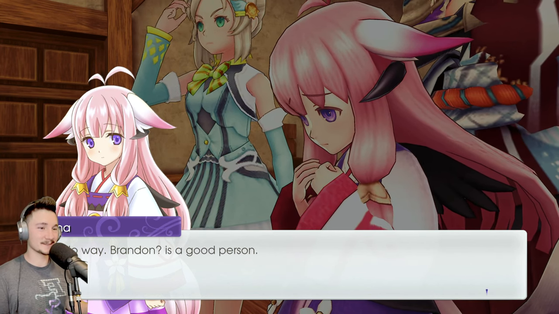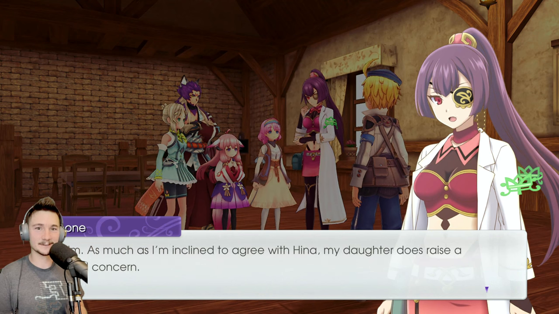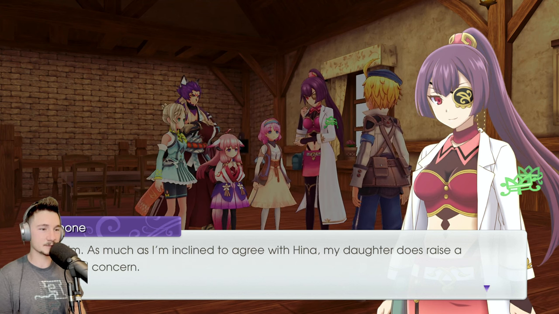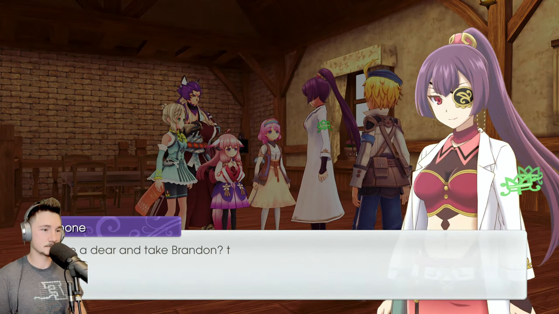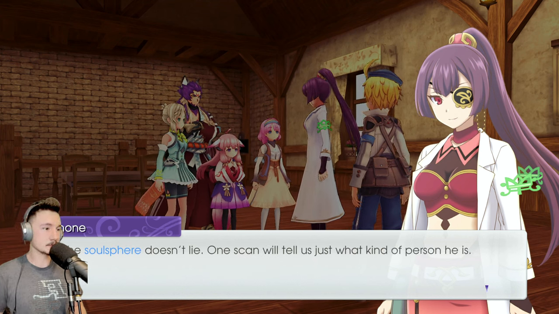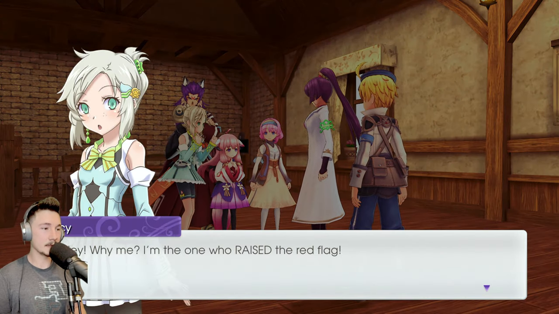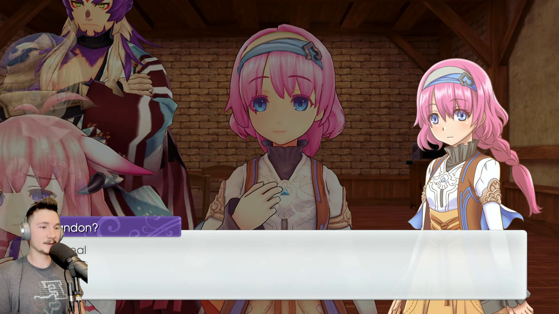No way, Brandon is a good person. Thanks, Hina. Yeah, I saved Hina from the sheep and the bees, or whatever those things were. As much as I'm inclined to agree with Hina, my daughter does raise a valid concern. Oh, I know, Lucy. Be a dear and take Brandon to the field captain's office. Who's the field captain? The soul sphere doesn't lie. One scan will tell us just what kind of person he is. Uh-oh. Why me? I'm the one who raised the red flag. I wouldn't mind taking you. Really? Thanks, Priscilla.